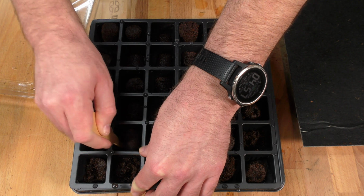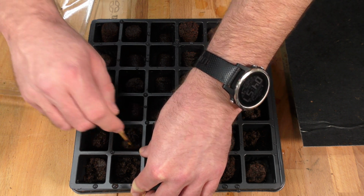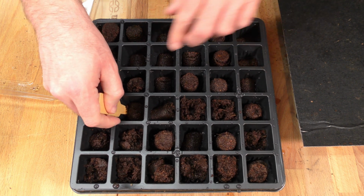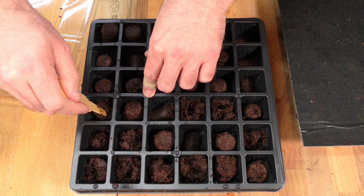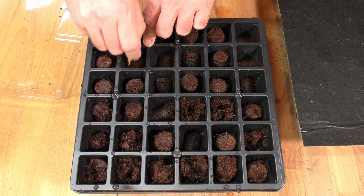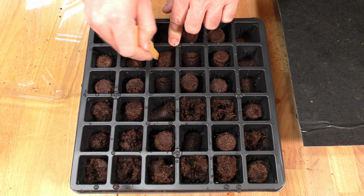I've never really used one of these before. I've always just used egg crates or, you know, different things like that in the past. But I thought I would try something a little bit different this time, since it was available at the store, and they did not have some of the other stuff that I wanted, which would have been seed starting mix.